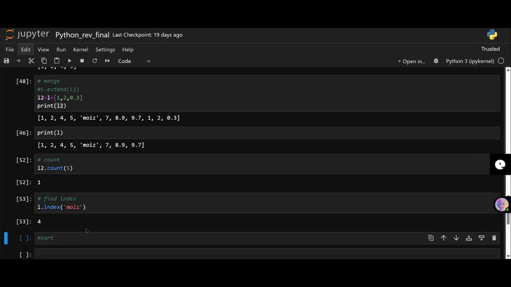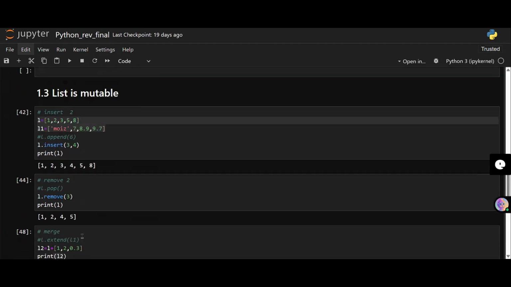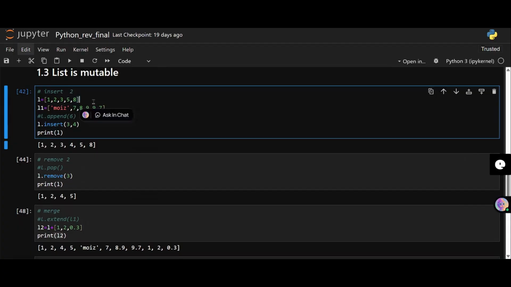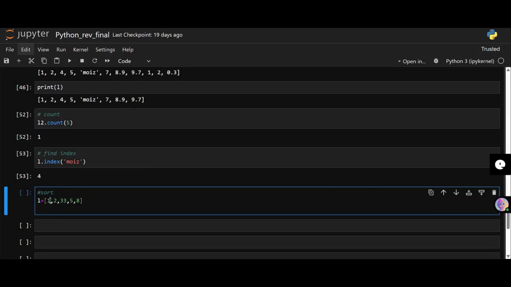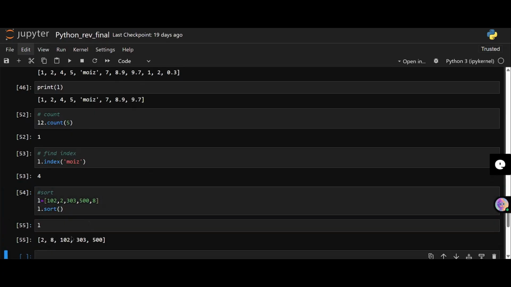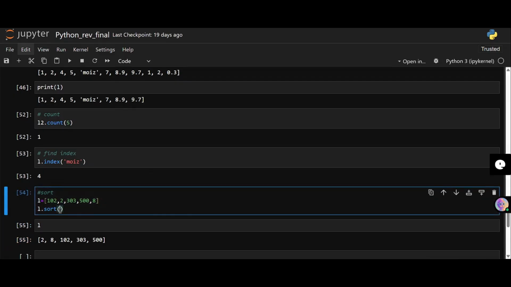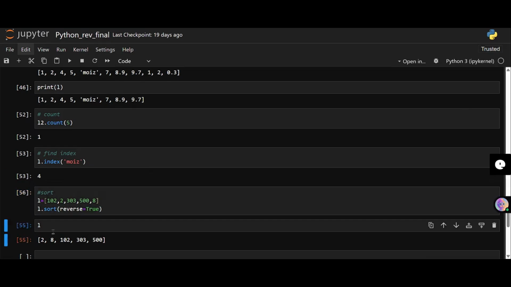Sorting, by the way. Let's take a list, the same L again. I'll make this list an unsorted one. Now I want to sort it with L dot sort, and when I print L, see, my list which was like this is now sorted this way. If I write L dot sort with reverse equals true, my list got reversed: before it gave me ascending order, now it gives me descending order. This is all I had about lists.